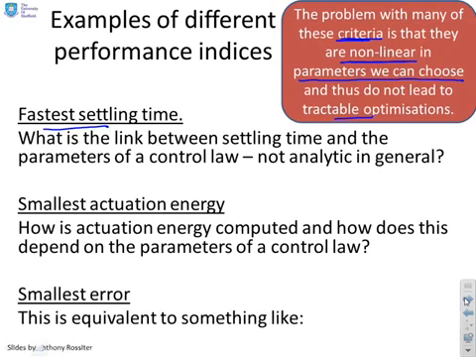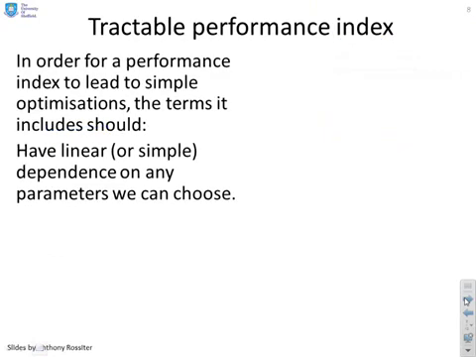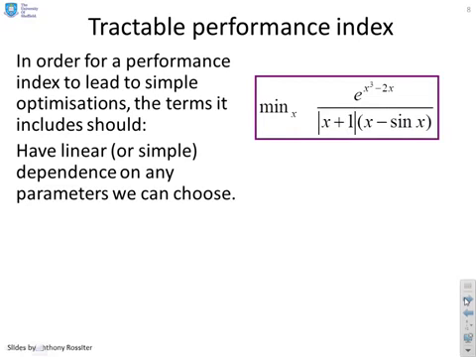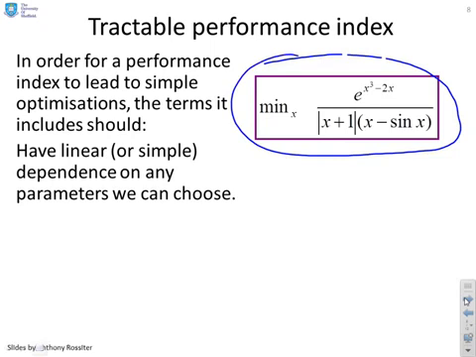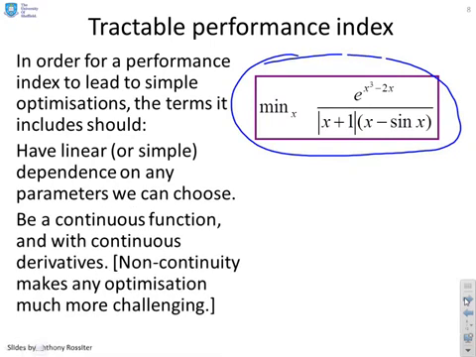What about the smallest error? Something like the modulus. If you say by smallest error, I mean the integral of the modulus. And again, you'll find the relationship between that and the controller parameters is not usually linear. So we've got a problem. If you come up with some performance criteria, and here obviously this one's just made up, and I said to you, choose X to minimize this function, you might say, yuck, that's going to be a bit of a problem, it's non-linear, etc. Yes, I can do it, but it could be difficult, it could be ill-conditioned, etc. Alright, so we don't want things which are highly non-linear because they're difficult to operate with.